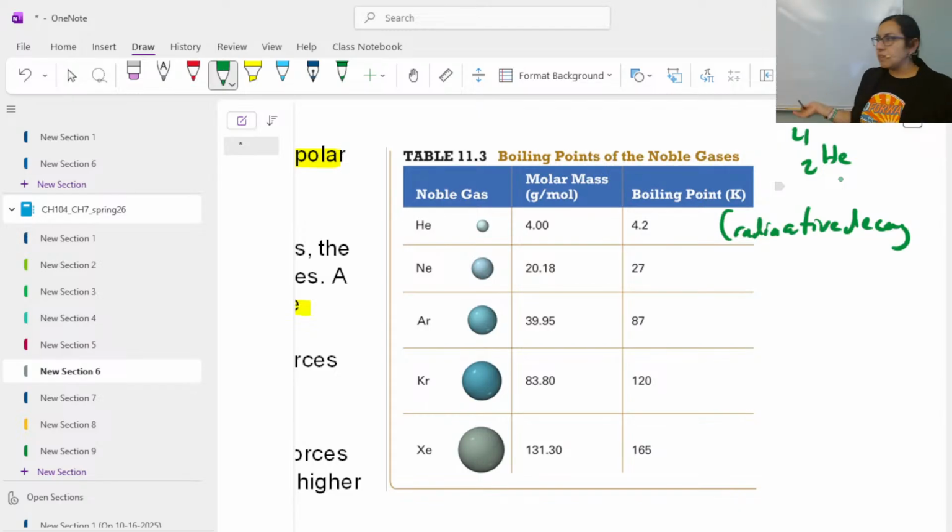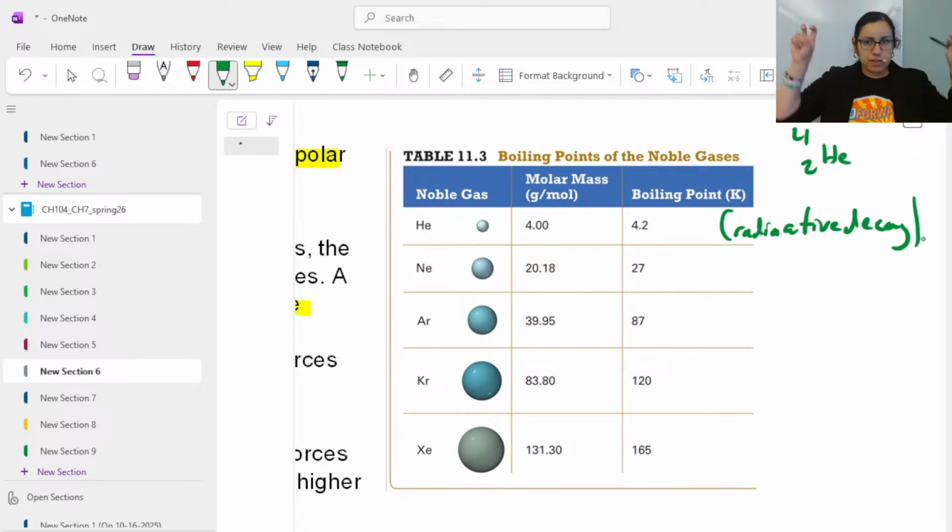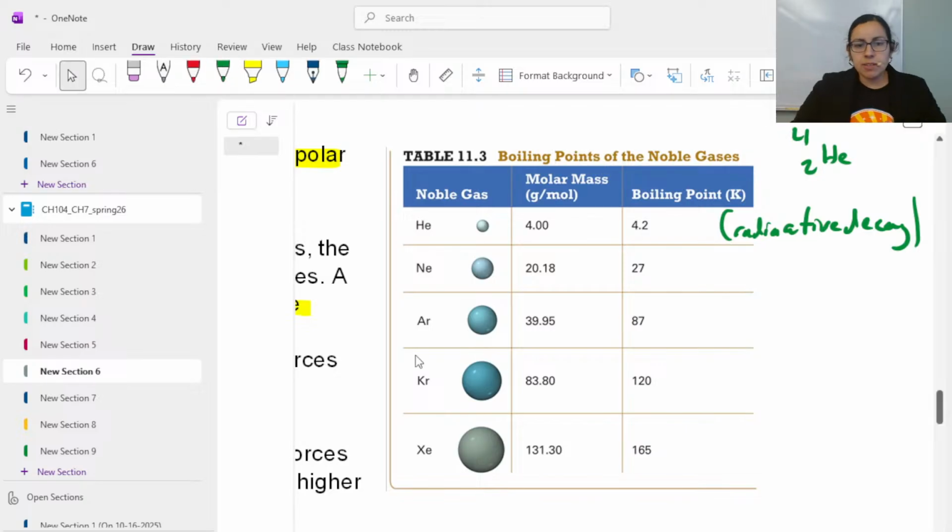And obviously it's less dense, and so it goes out and leaves our atmosphere. So that's why it's considered kind of endangered. And most of these gases we get through fractionating fossil fuels, right? So that's also why fossil fuels are super important, because that's how you get out everything else. Okay, anyways, sorry, a little bit of a side.